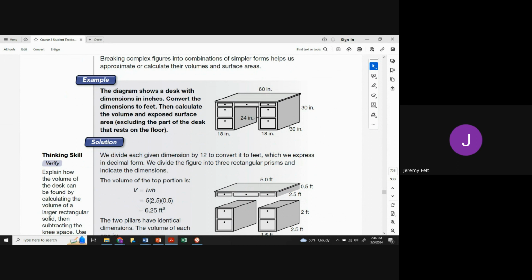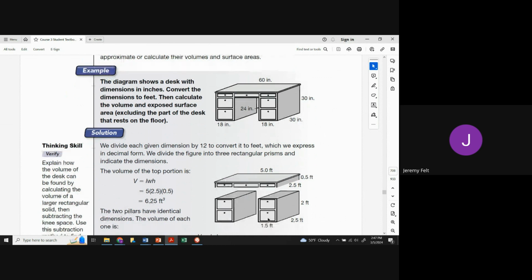So we're going to be multiplying 3 dimensions, maybe with some really large numbers. So feet may be more appropriate for finding the volume of this. But either way, you can find cubic inches and then use 3 unit multipliers to convert it to feet, or we can convert to feet first, which might be a little bit easier, and then just calculate. So 60 inches is 5 feet, half a foot, 2 feet, 2.5, 1.5 feet. So we have all of that.